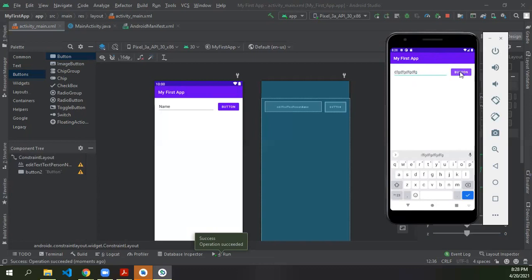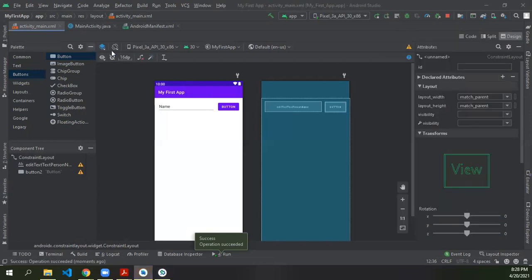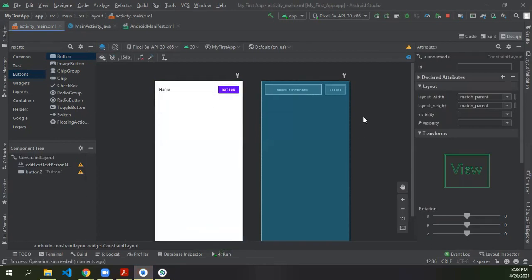But the button is not working. The button is there, but nothing is happening. So now we know, that's the basic thing, and that part is correct.